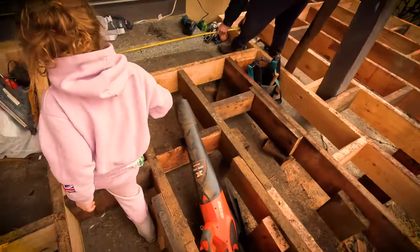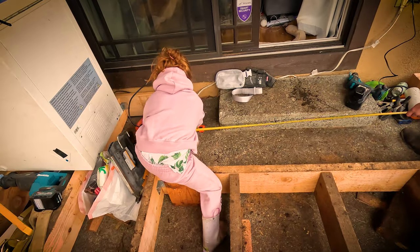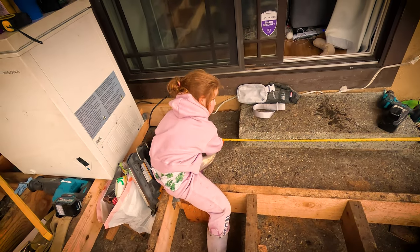Okay, go grab that end, Soph. You got to be very careful with the tools, buddy. You got it really tight there?